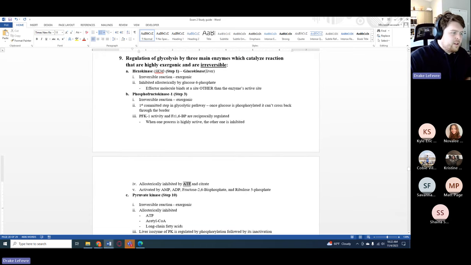And also ATP, if we have enough ATP, you can kind of look at this. If you have a bunch of stuff downstream, you're not going to want to keep making more. If you have more of what's before it, so if you have a whole bunch of the fructose 2,6-bisphosphate, if you have AMP or ADP, meaning that ATP has been used up and you don't have a ton of ATP available, that's going to drive the reaction forward.